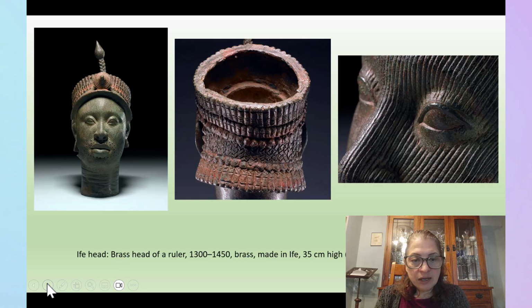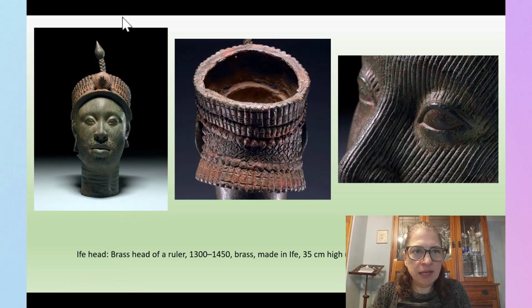So here is a closer look at the middle one so that you can see it from the back and close up. And you see this part is open. This is because, again, this is this lost wax technique. So you have it open so that you can remove the clay. And later on, we'll see that things become attached in these heads here. And here we can see the grooves of the lines, again, to show the importance of the person. And the crown here would have been made out of beads and feathers and seashells.